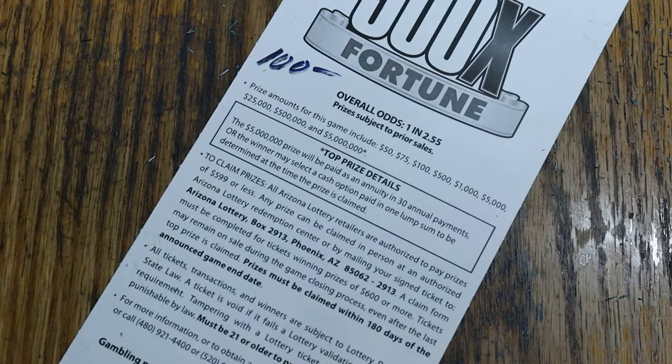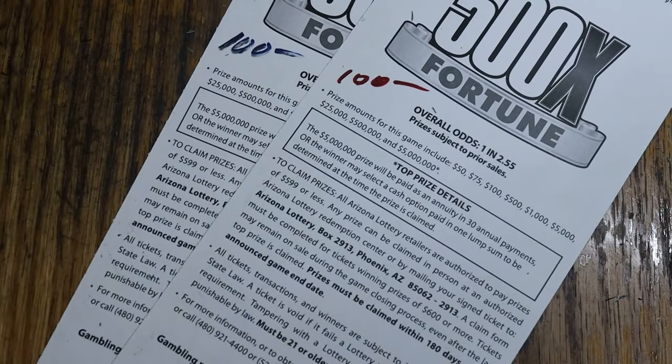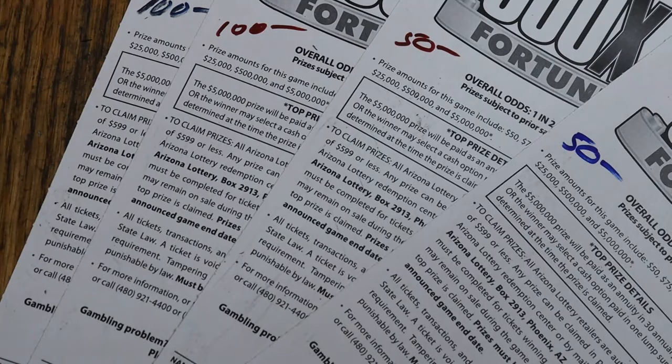Okay, so we had, on part one, we had 250. All right, and part two, we had the 100 there, the 100 there, and 250s make another 100. So that's 250, 350, 450, 550 back out of the 900. And, you know, all I can say is it's better than half. Not as good as I was hoping, but it is what it is.